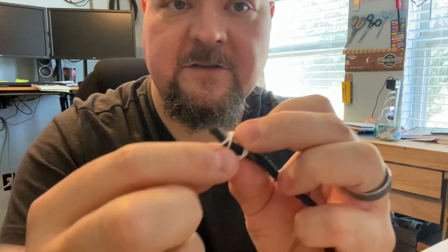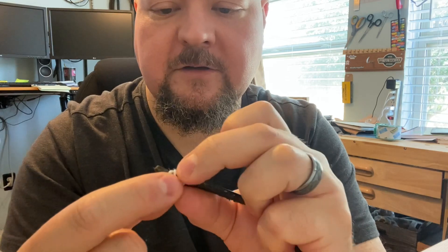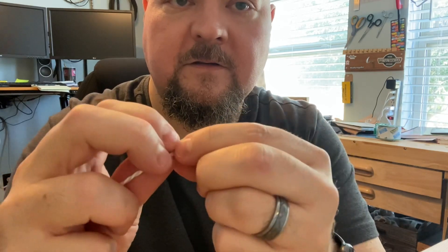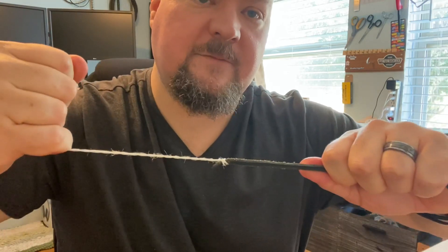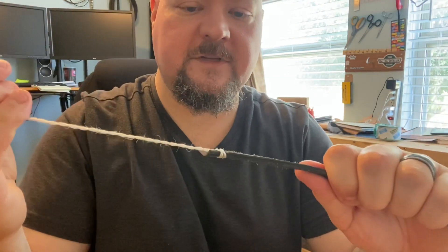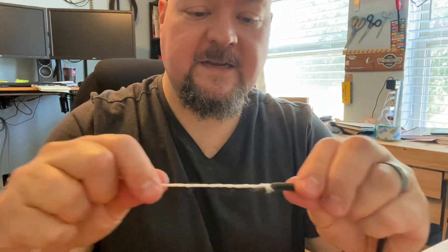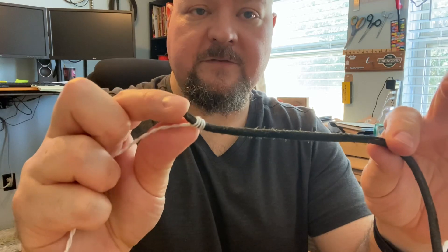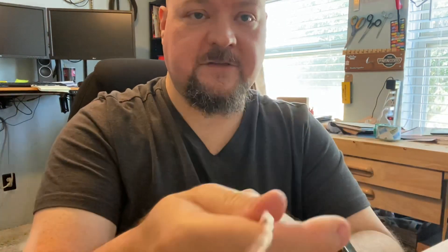And now cinch it up. You'll leave about a half inch of the fall, or a little less — maybe a quarter of an inch — until it really cinches it down. And you can work this together until it's nice and tight. And you should not be able, as hard as you pull, to get it to come off. That's one way. And it's kind of nice because it kinks the end of the whip to the side, but it puts the cracker in a nice straight line, which is where you want the energy to continue flowing.